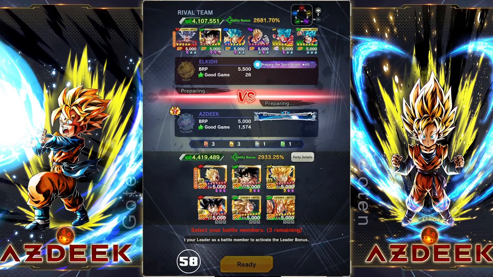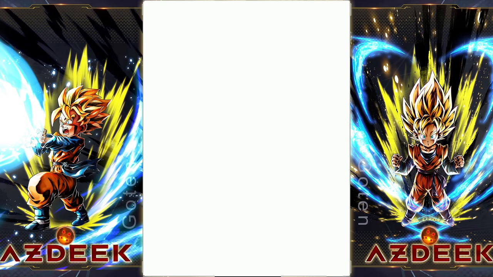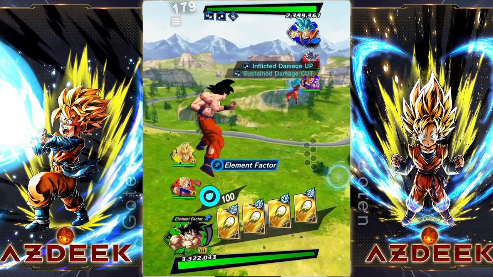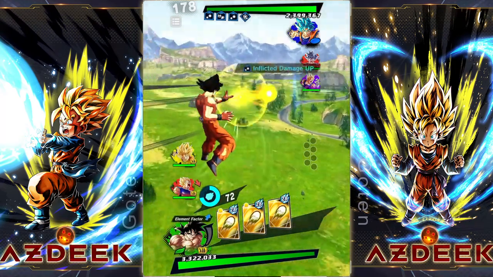Alright, let's see what we got first. It's MUI Goku, so I expected to go against this guy. We also see the Spirit Bomb Absorb Goku, probably the Revival Goku as well. I'm not too sure. We'll start off with Spirit Bomb Absorb. He starts off with the Revival Goku, really? Okay, let's just do this.